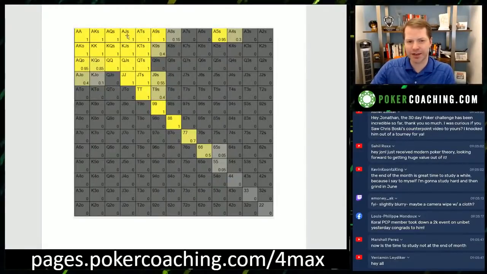Take a look at this image right here. This is a range chart for some spot. I don't even know what spot it is. But in this scenario, this is what we're supposed to raise with from some position. This is what PioSolver will give you, or Monker Solver will give you. So you see, we have some hands that have a one, the hands that are bright yellow. These hands are played 100% of the time. This is some raising range from some position. So we're raising these hands in yellow 100% of the time.